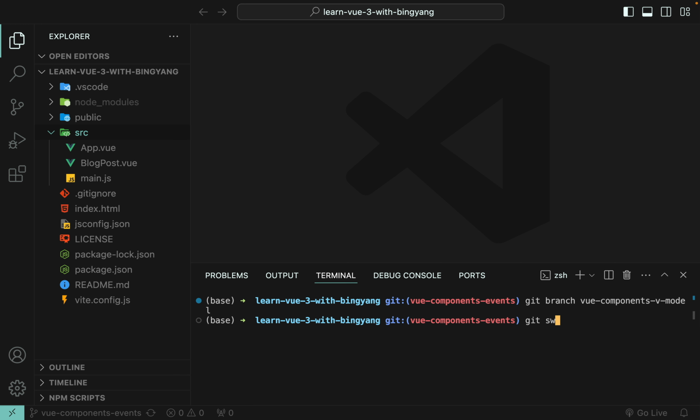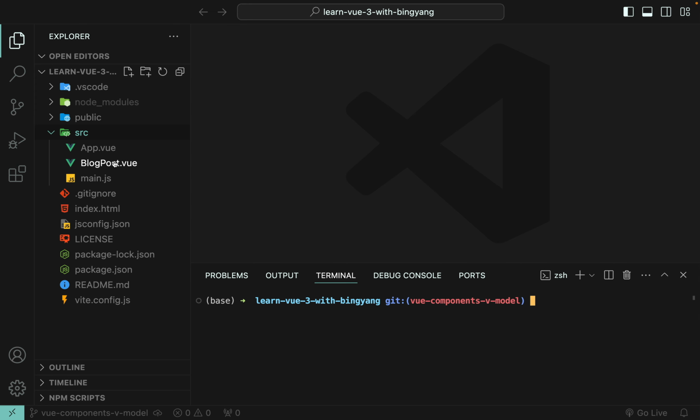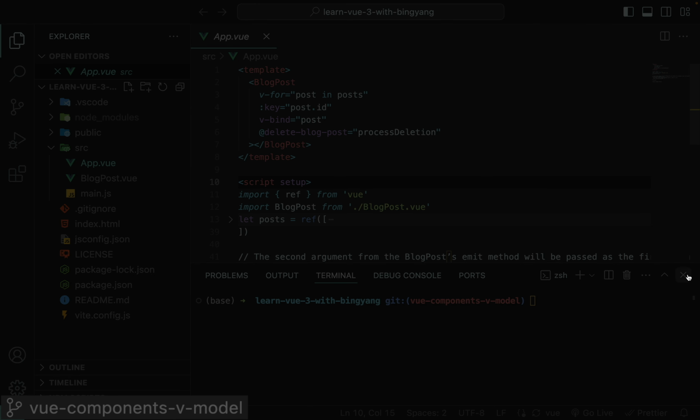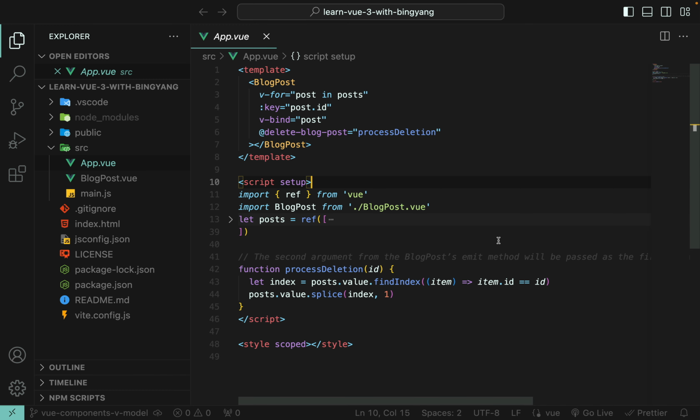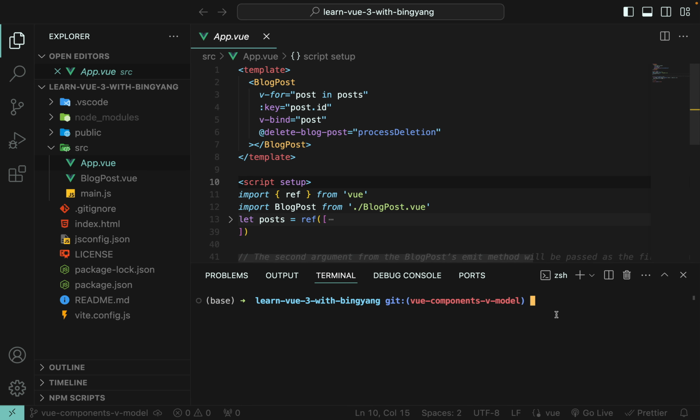And then git switch to Vue Components v-model. So basically, we copy the code of branch Vue Components Events to here. Note that now we're on Vue Components v-model branch. So let me start the project.